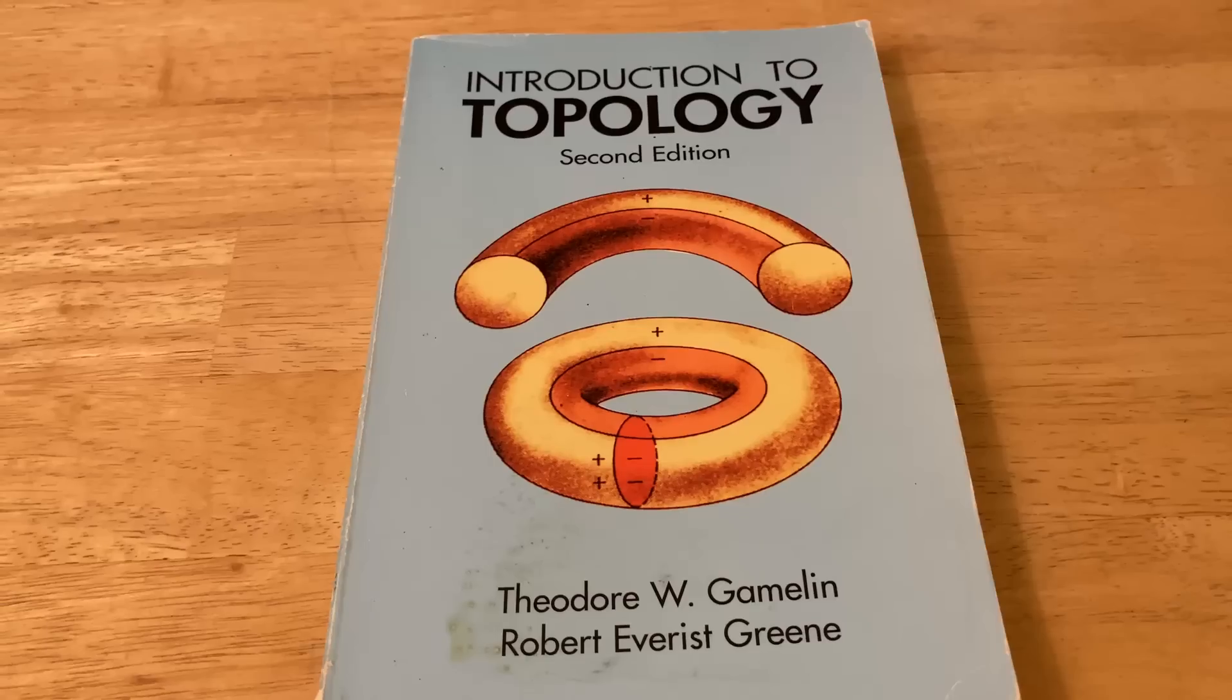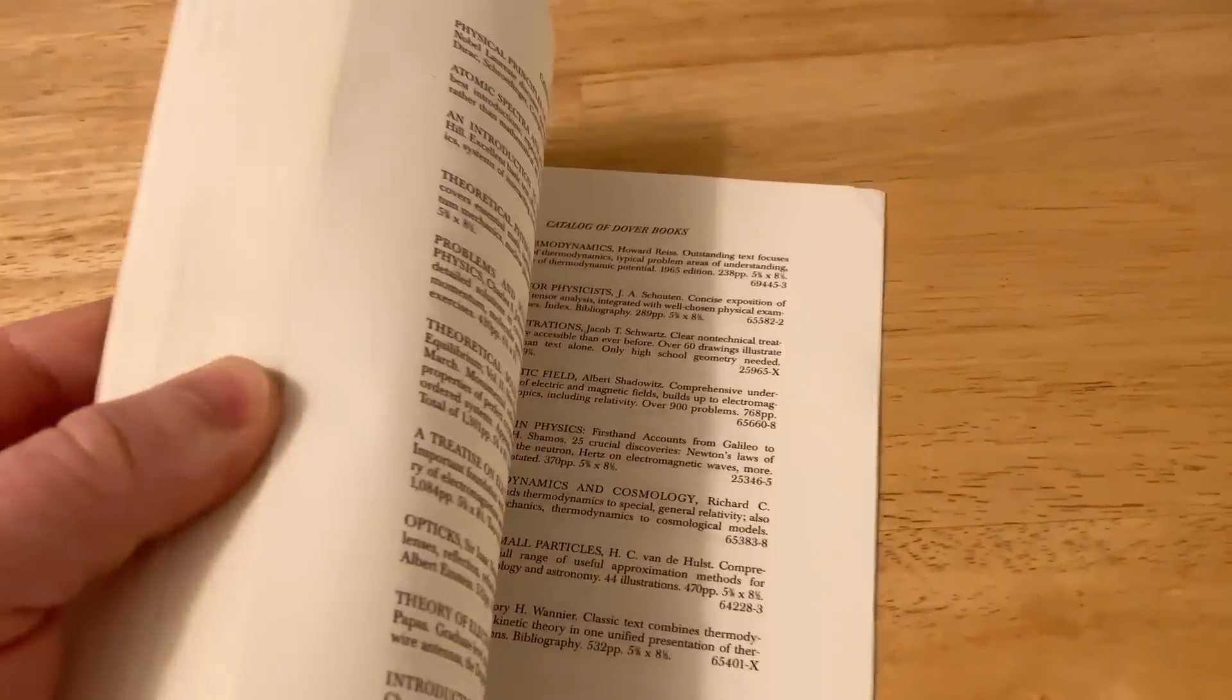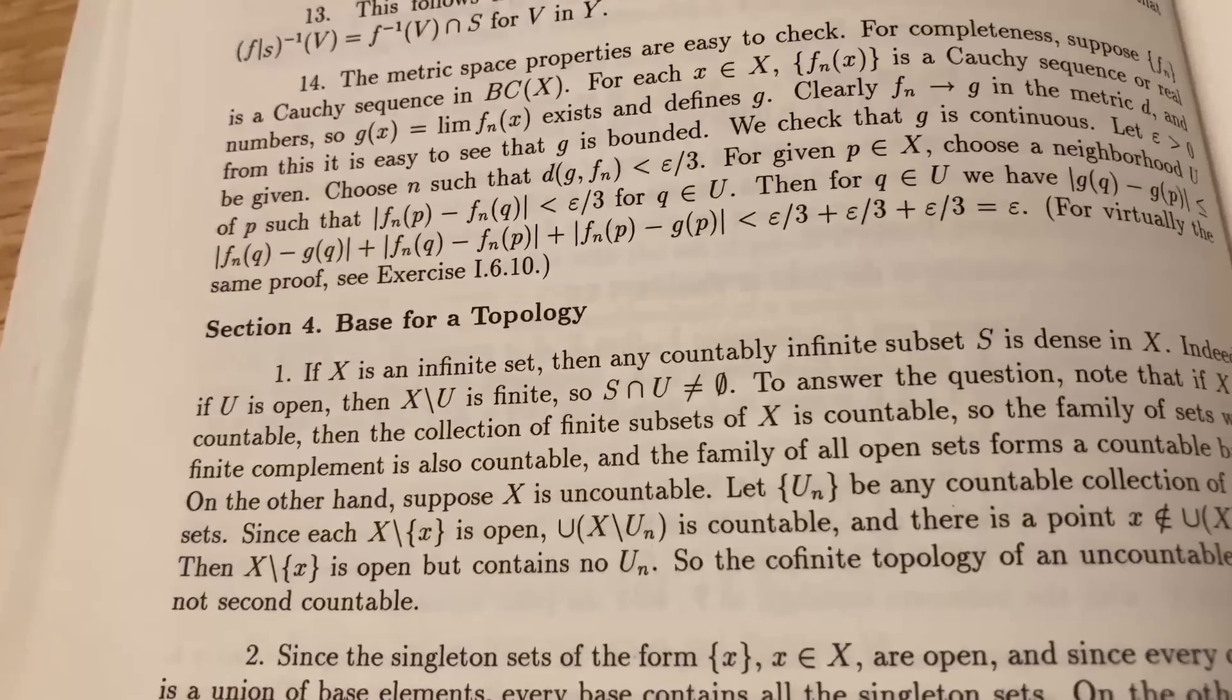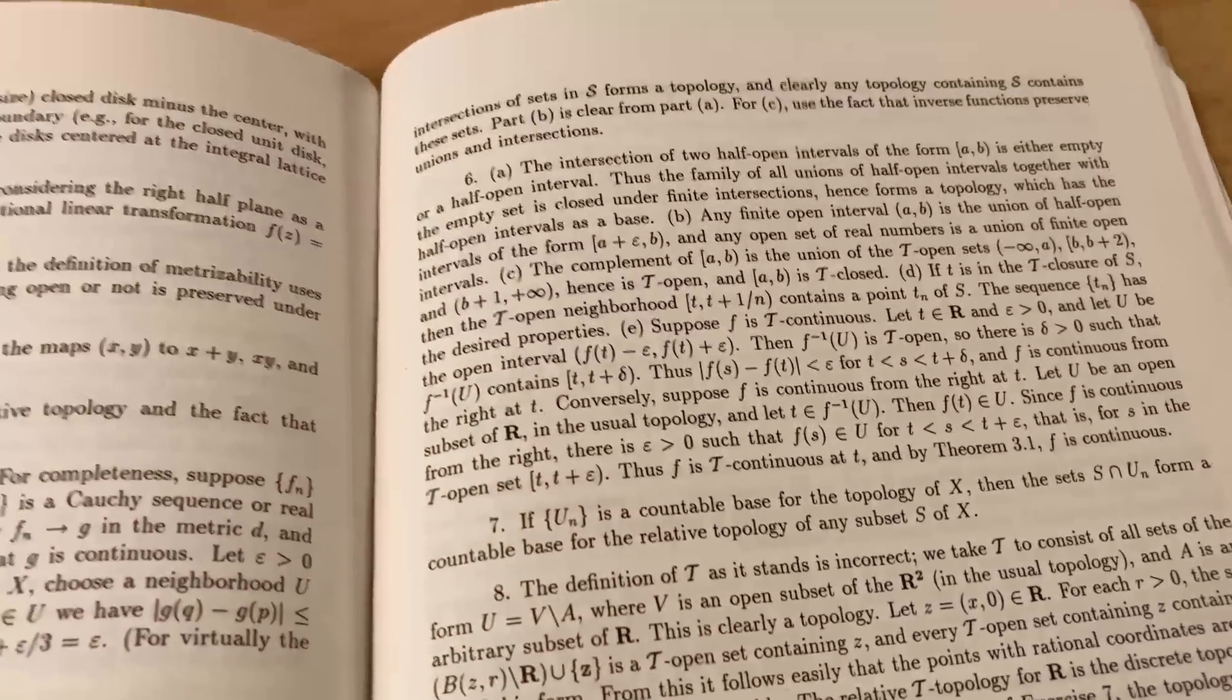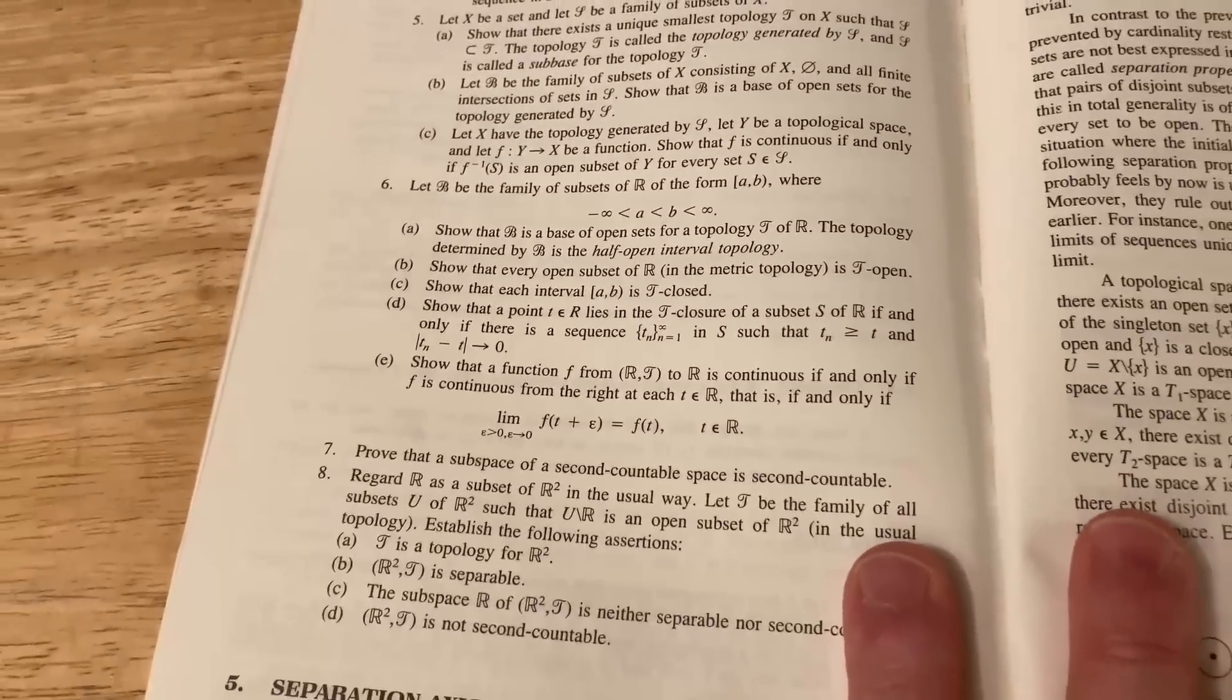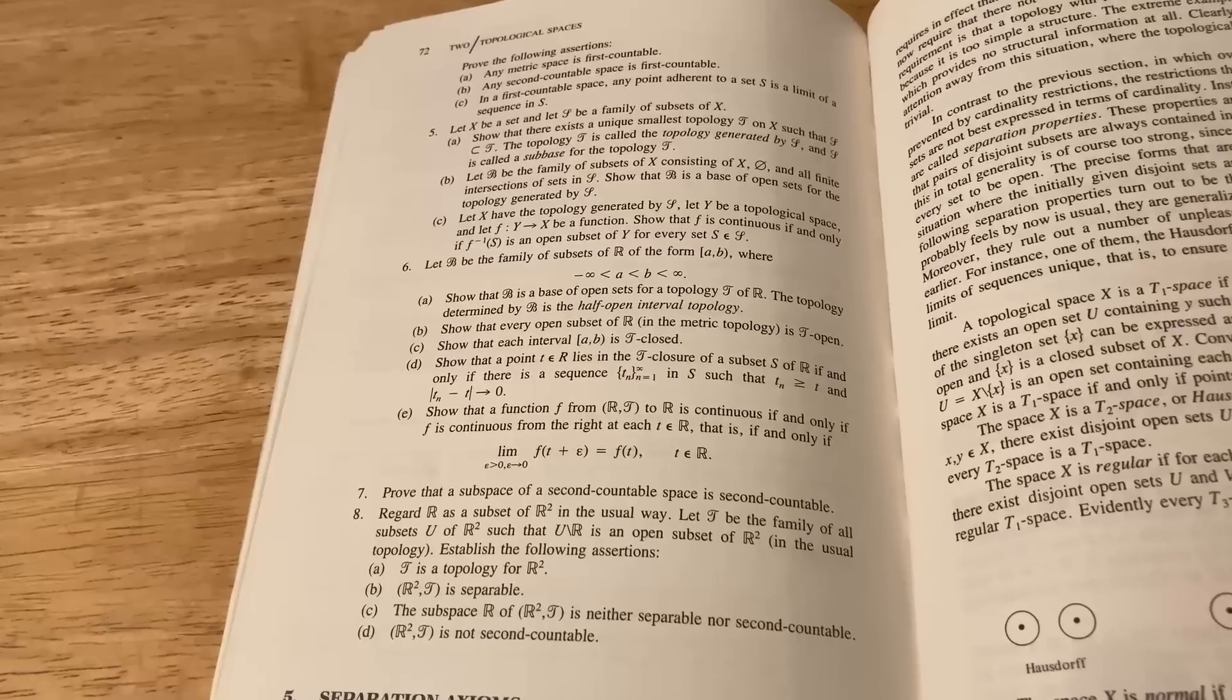This last book is absolutely incredible. This one is called Introduction to Topology by Gamelin and Green, and this is probably one of the best topology books out there. The reason I say that is because it has answers to, I'm pretty sure, all of the problems. Let's take a look. Yep, check it out. Here's section 4, Base for a Topology, look: one, two, three, four, five, six, seven, eight, so it has eight full solutions which is pretty amazing. I mean those look like proofs. Let's take a look at section 4 to see if there's actually eight problems. Here is section 4, we've got one, two, three, four, and let's turn the page. Five, six, seven, eight. Yep, so it has answers to every single problem including the proofs. That is extremely rare for a topology book.